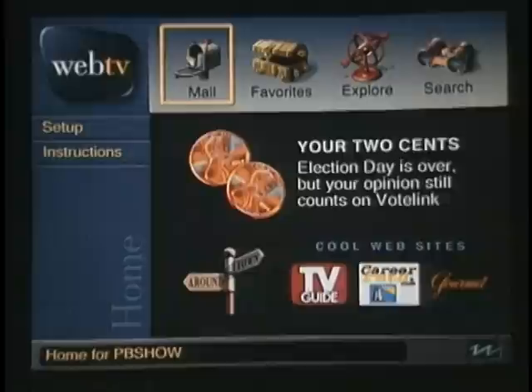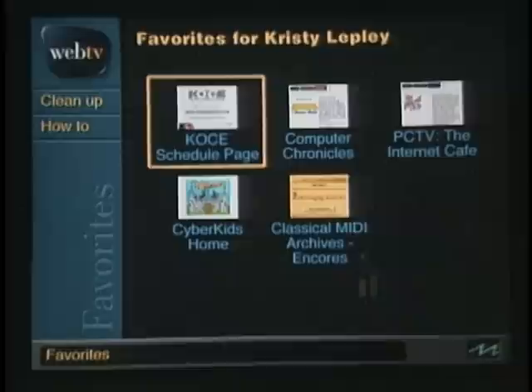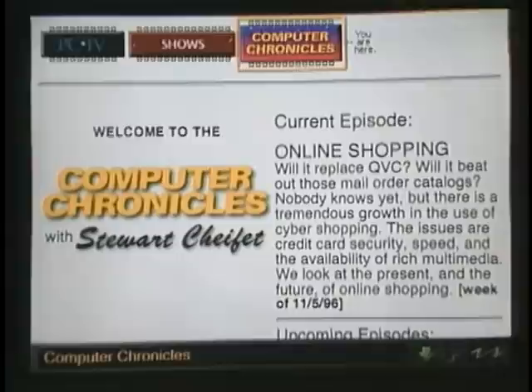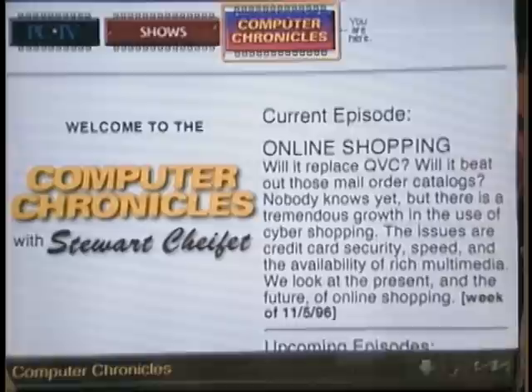This is the Web TV home page. Web TV provides a front end to the Internet and we can go wherever we want. For example, I can bring up my favorites and go to the Computer Chronicles home page. This was designed for a PC with a standard browser, but Web TV has enlarged the fonts so it works better on a television set and laid it out so it fits within the bounds of the TV. Since it's TV, you might be ten feet away sitting on a sofa — it really is the couch potato's user interface.